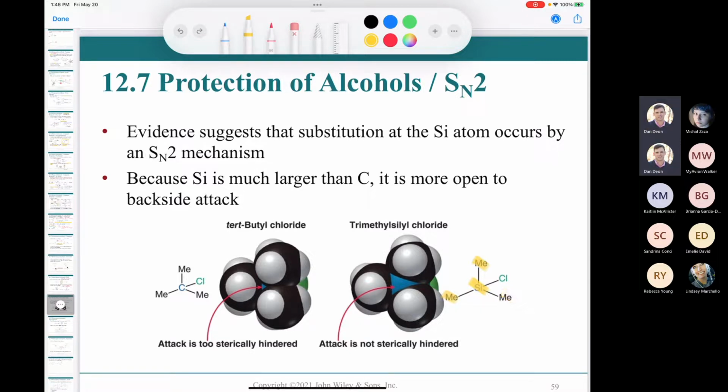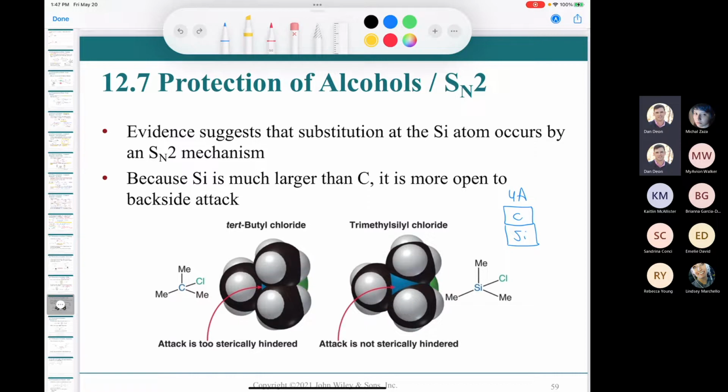Well, if you look at silicon, it is found below carbon in the periodic table, right? If you look at group 4A, you have carbon, oops, I got chlorine on the brain, but anyhow, and below that, you have silicon. And silicon, since it comes lower in the group, what does that mean? It means it's a bigger atom. Since it's so much bigger and the bond is longer between the silicon and the chlorine, it renders the nucleophilic attack not sterically hindered. And so the nucleophile can attack from the backside, which is different than what we saw with carbons. But hey, atoms do what they're supposed to do.